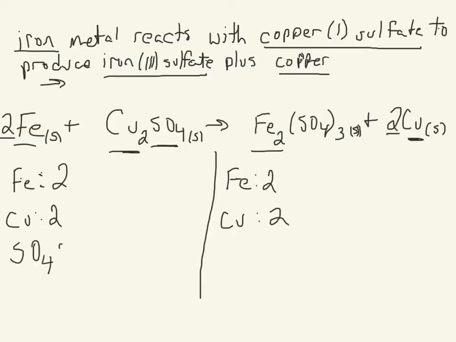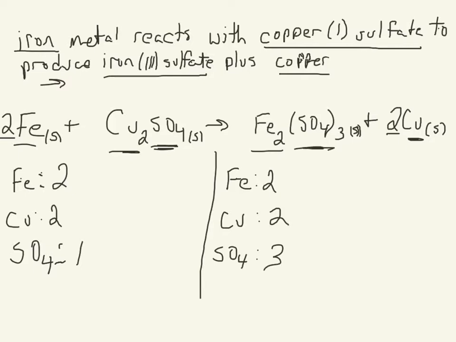So we have an SO4, and you can see on this side in the reactants we have 1. However, in our product side, we have 3 SO4s. That little 3 applies to everything within the brackets, so we have 3 SO4s. If we didn't have a sulfate on our reactant side over here, we'd have to split them up, like I said before, and that means that we'd have 3 sulfurs, and then you go 4 times 3, that gives us 12 oxygens. But luckily we don't have to do that, so we have 3 SO4s on our product side here.